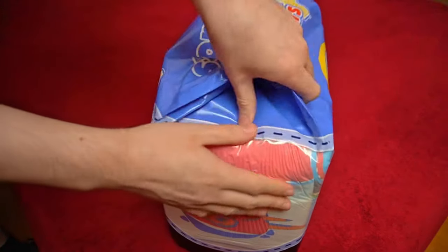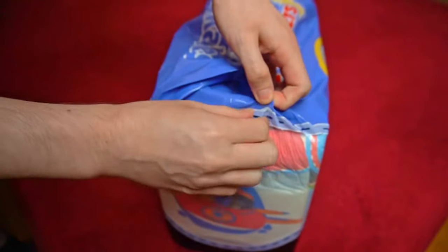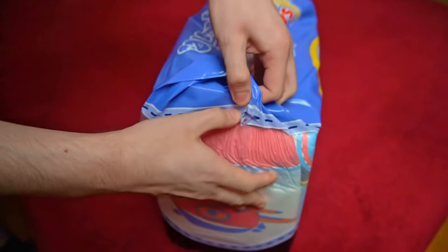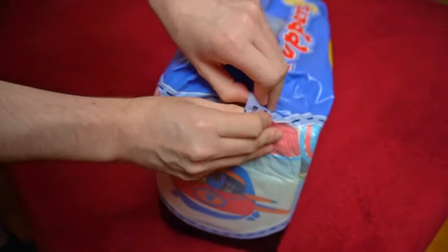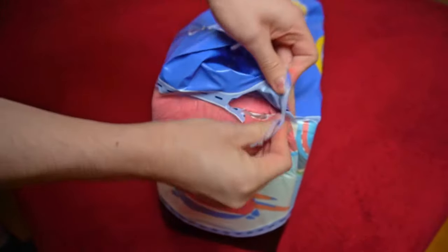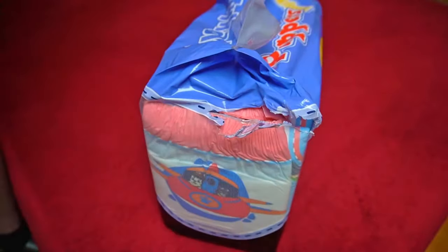It's been a long time coming, but now the time has finally come. The new Tykables Puppers is here. I introduced them to you in Diaper News episode 12 about 9 months ago. Unfortunately, for some time they were not available from any store at reasonable prices and shipping costs, but that only changed a few weeks ago.